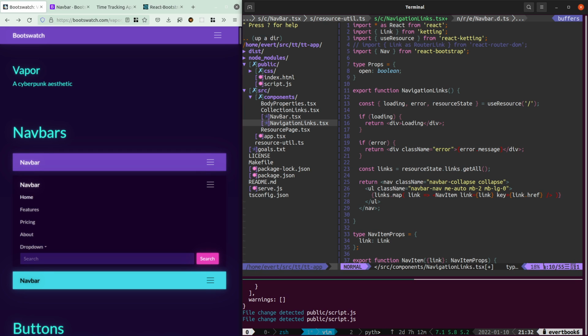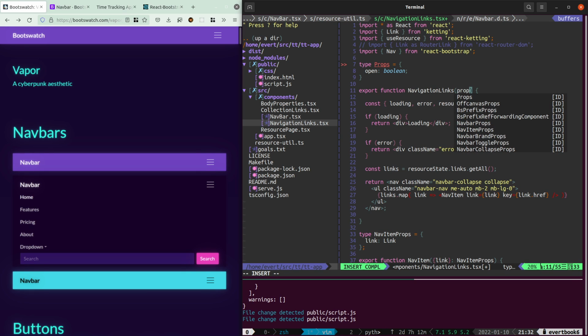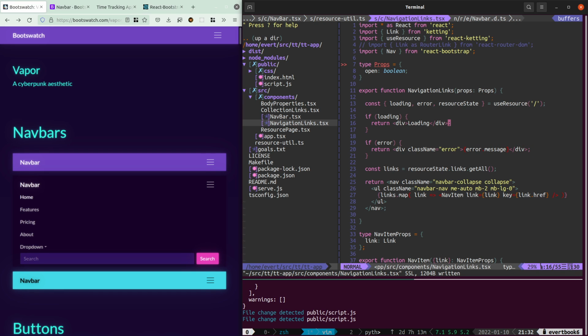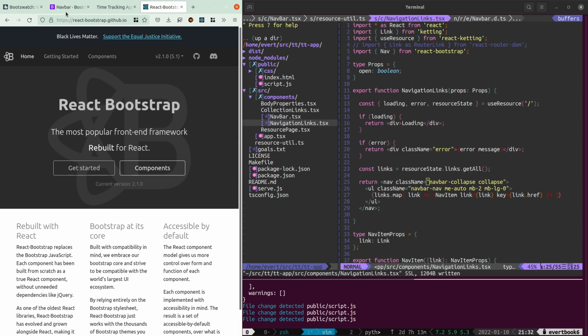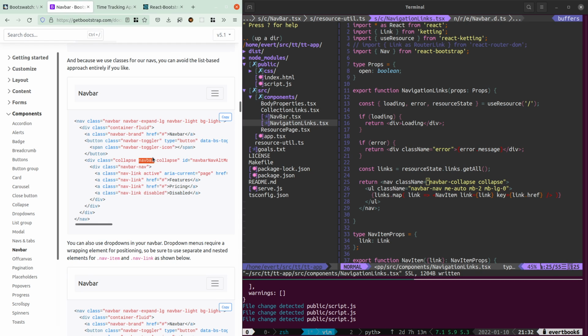So we're passing this property to the navigation links component. And now all I think I have to do is make sure that the collapse class is gone. Oh, you know, one thing I didn't do here is use their component for whatever this needs to be.